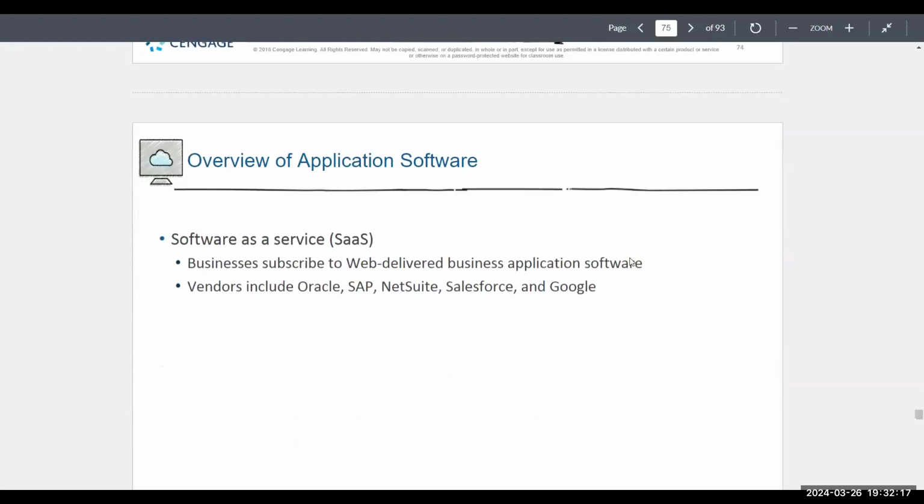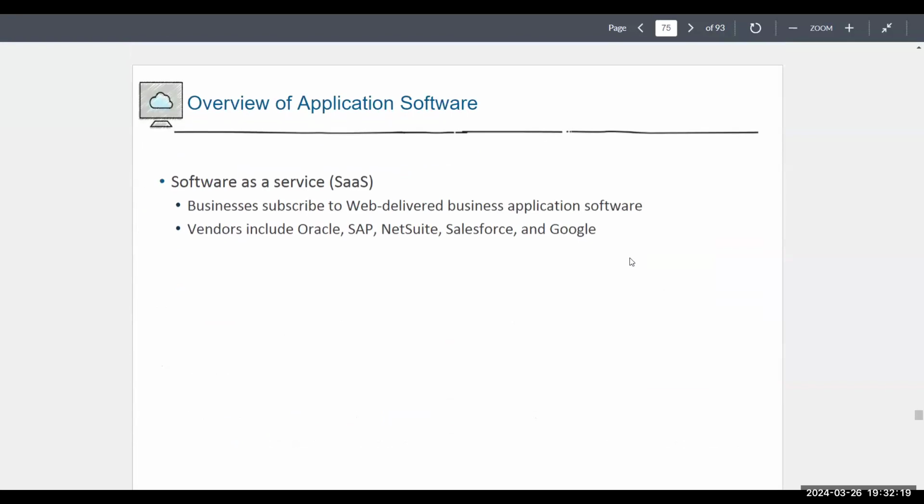Moving on from that, nowadays with cloud, everything is a service. Anything you can think about, you could say as a service. Software as a service is a very popular version of cloud service, right? You have infrastructure as a service, software as a service, platform as a service, database as a service.